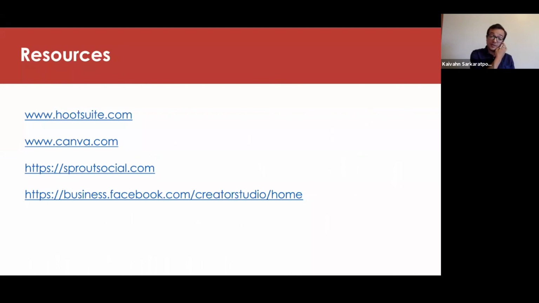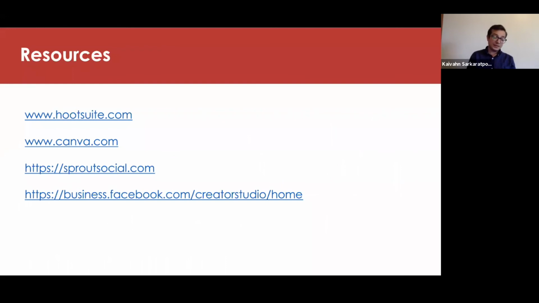There are also some different resources, like I said, there's Hootsuite, which is a scheduling tool, as well as Sprout Social. Canva has been growing a lot. It's for a lot of people that might not have a background in design or marketing, and it helps them create templates and content with all of their different templates. I think they even have video now. It's a great resource to use if you might not know where to start and you want to create some visual content to put on your different sites.